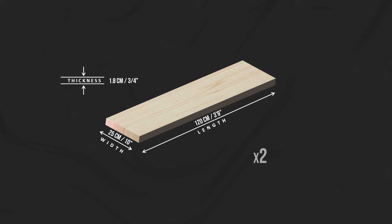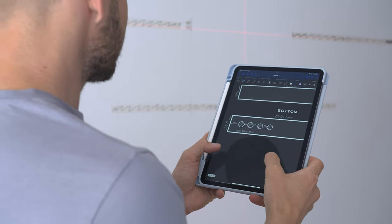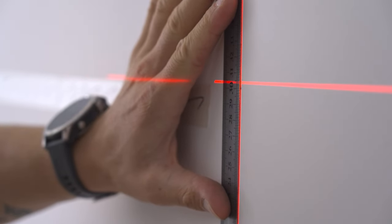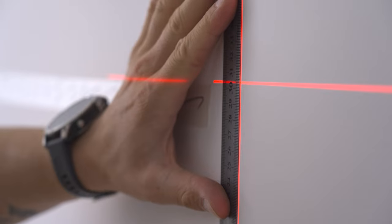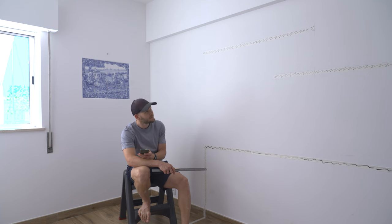My dimensions for one plank are 120 by 25 by 1.8 centimeters. I decided I want to attach four lenses. It's super important to know where exactly your support brackets are going to be — mine go in between the first and second lens spot, so I made sure there's enough space between them. I drew a sketch, measured everything up, and knew my most important measures — the lens holes, their dimensions and placement — so I was ready to go to the carpentry.